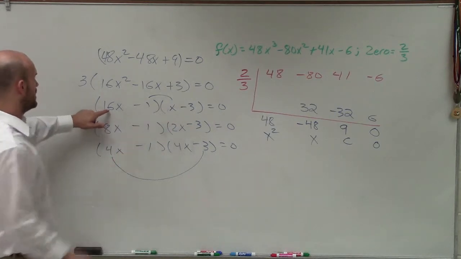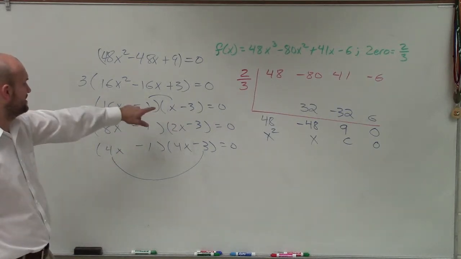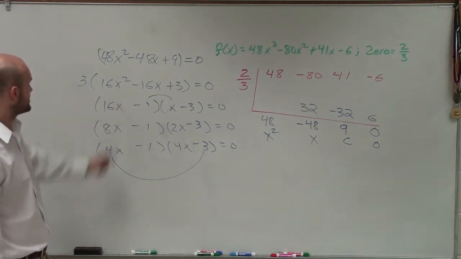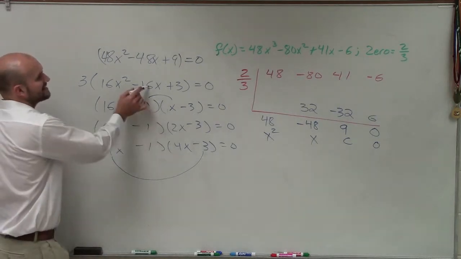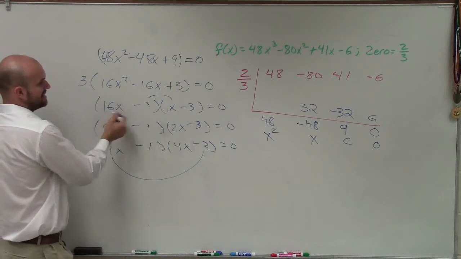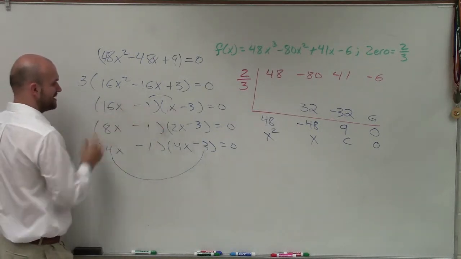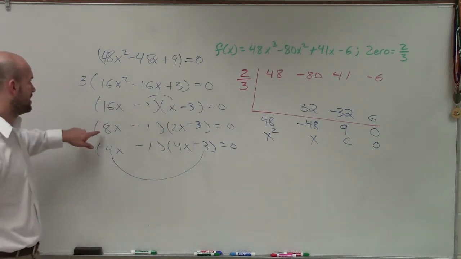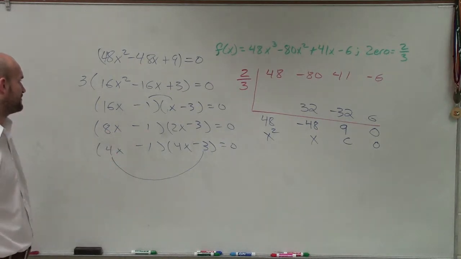Well, which one of these, when I multiply, is going to give me a negative 16? Well, 16x times negative 3, that already gets too big, so that's not going to work. 8x times negative 3, that's already going to give me a negative 24, that's going to be too big.